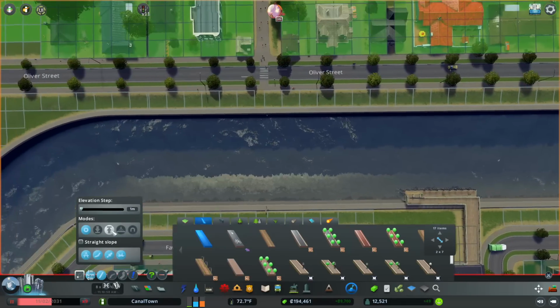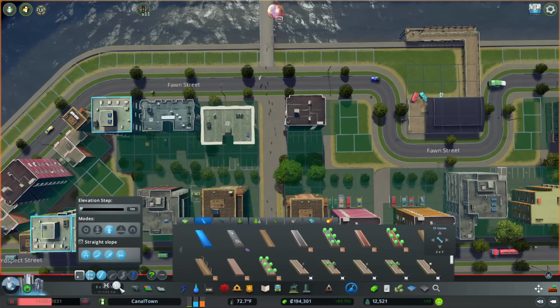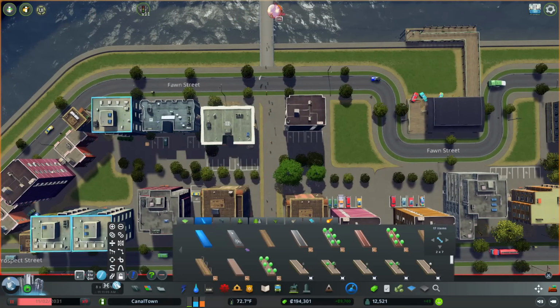Got to elevate this up. And then we've got to add the crossing in, right? Do you know what? I forgot how to add the crossing in there. It's not that. How do I add the crossing in right now? I've kind of forgotten how I do it.